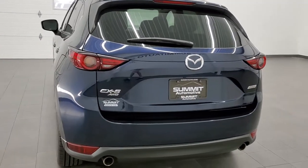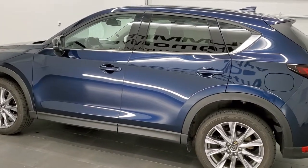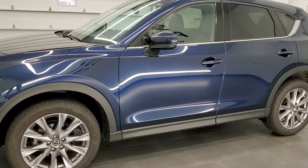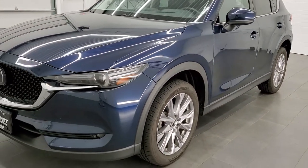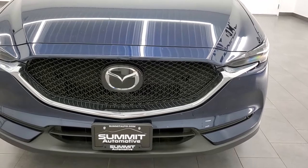This 2019 Mazda CX-5 All-Wheel Drive Grand Touring has the 2.5-liter 4-cylinder motor which pumps out 184 horsepower. This vehicle has been fully safetied and inspected by our service shop per the state of Wisconsin inspection process. It has a fresh oil and filter change, all the fluids have been checked and topped off, and this Mazda CX-5 is 100% ready to go.